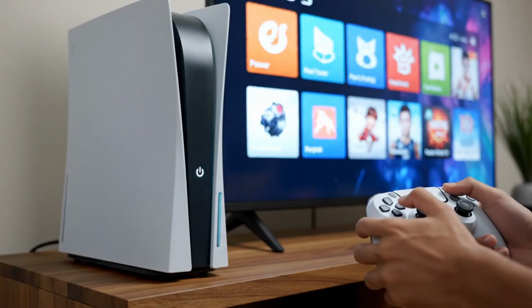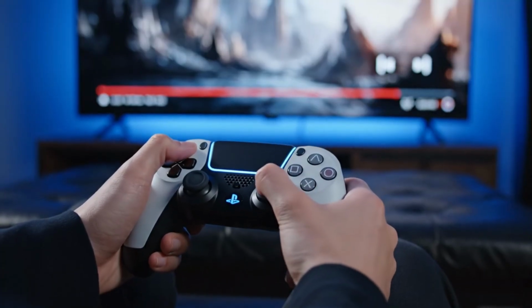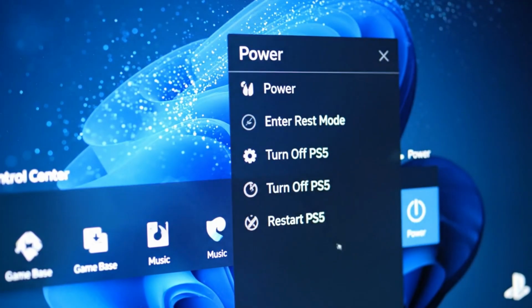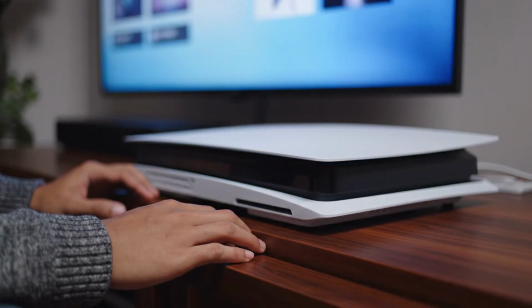Start with your PS5 powered on normally so we can safely shut it down. On the PS5 controller, press the PS button to open the quick menu. Scroll to the power icon and select Turn off PS5. Not rest mode. Wait for all PS5 lights to fully turn off before touching it.